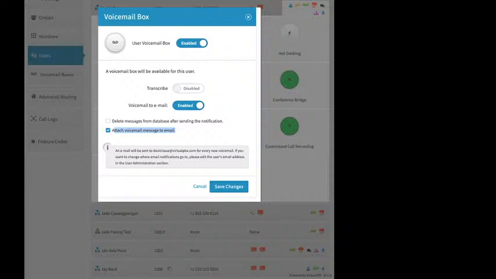Now, voicemail boxes can hold up to 100 messages. So if you have staff members who aren't diligent about clearing out their voicemail boxes, then you may want to consider this option here, right? Which is basically after that email notification goes out with the attachment, the system will delete the voicemail from the voicemail box. This means that the user can only view or listen to their voicemails via their emails. They're not going to be able to call in and listen to their voicemails or view them via the portal.